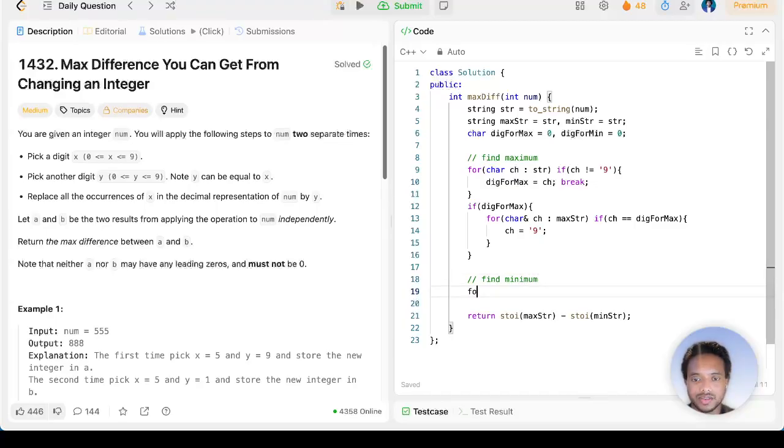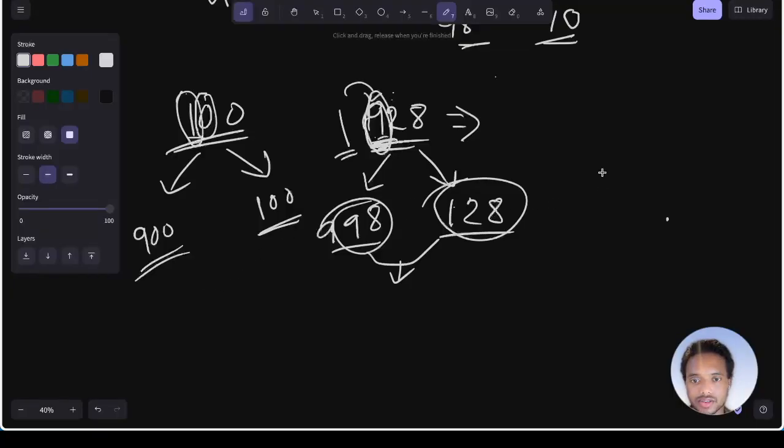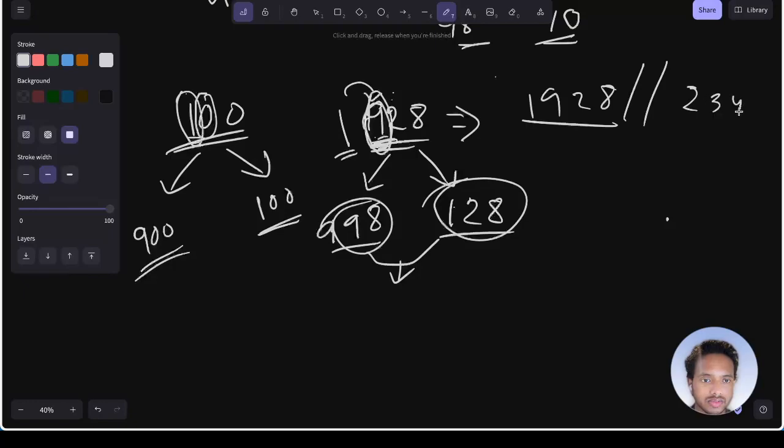Then that's simple. Now find minimum. Okay, so for minimum, there will be two cases, as I already mentioned. One case is our first number is 1, like 1 and 2, 8, or there will be another case where our first number is non-one, like 2, 3, 4.